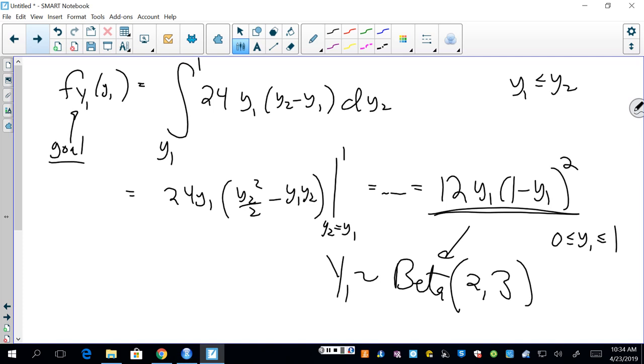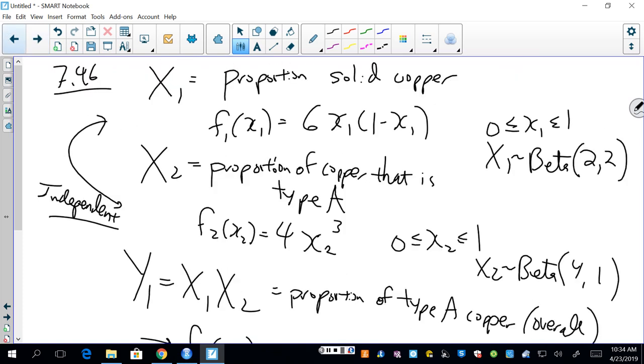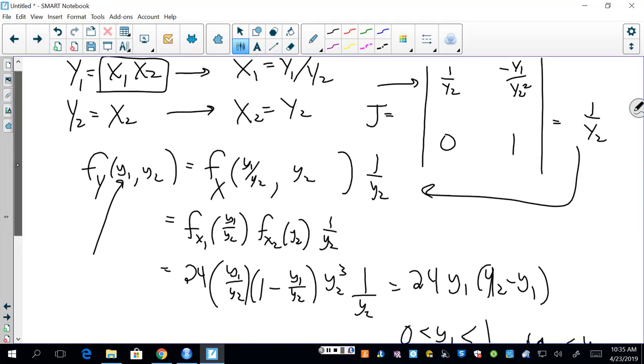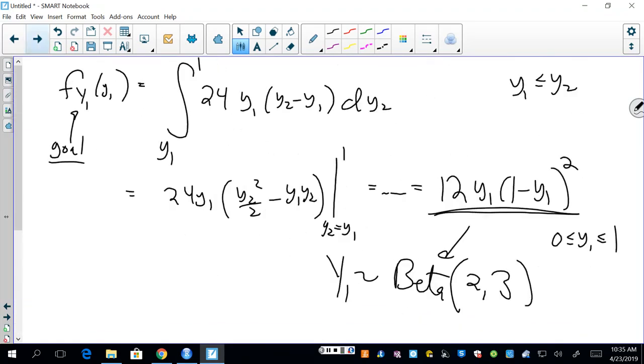Right. So we started with something about the proportion of solid copper overall. It was this beta, the proportion of copper that was type A. You know, this had an average, the average is 4 out of 5, so about 80% of it is solid copper, of type A of the copper. So you put these two things together, you're looking at this product, and the result ends up being from this, this is the step, that proportion of type A copper overall has this distribution, right?